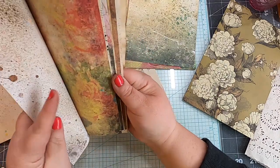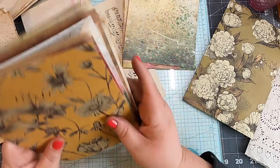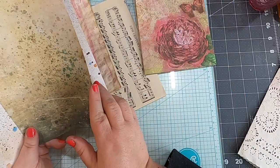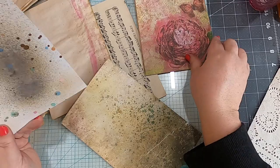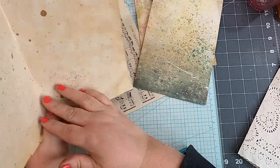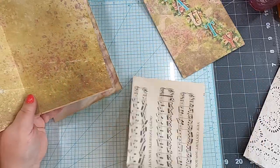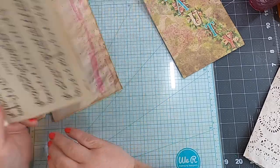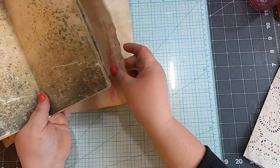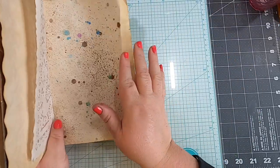1, 2, 3, 4, 5, 6, 7. So let's make sure I got my 3 pages from the kit in there. I did. Yep. Okay. And last but not least, this guy. Let's put a kit page next to that one. 1, 2, 3, 4, 5, 6, 7, and then we'll put this last one in the middle. 8.